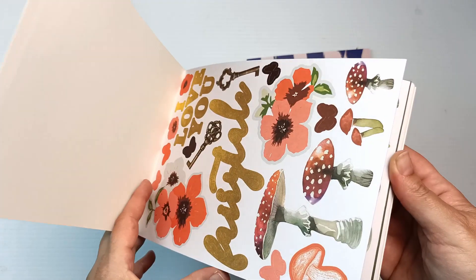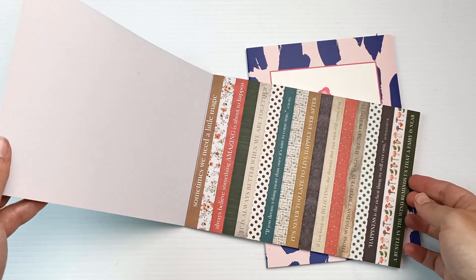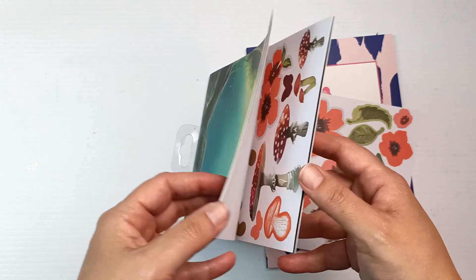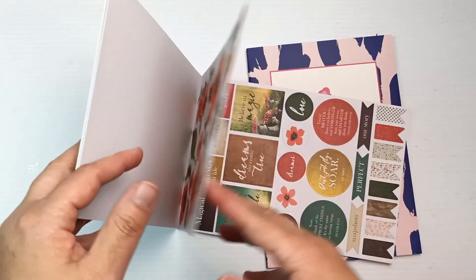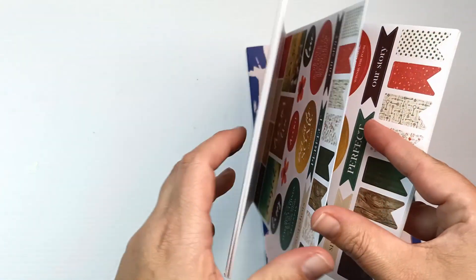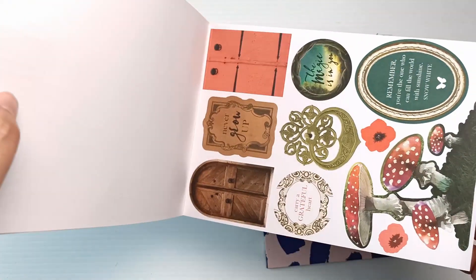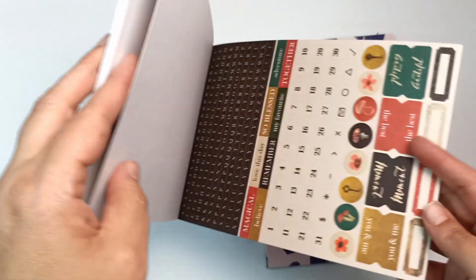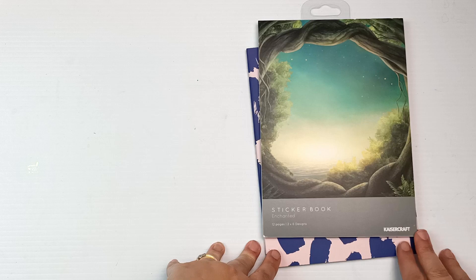The other one says Enchanted Sticker Book — 12 pages with six designs, two pages of each. Oh, these are quite nice! There are poppy flowers, which kind of look similar across the pages — so I'm guessing it's a themed sticker book. There are also the usual sorts of platitudes you tend to see in these sticker things. I might use some of them; they're quite nice. So just a couple of sticker books to add to my gigantic sticker book collection.